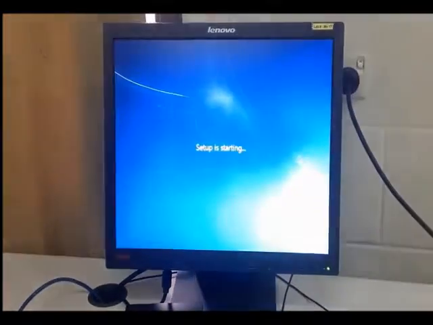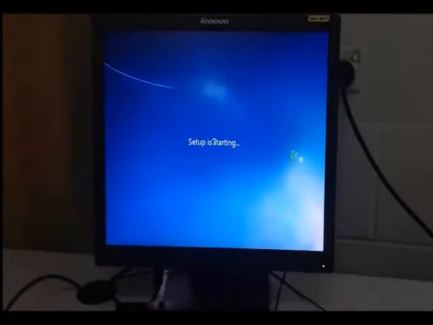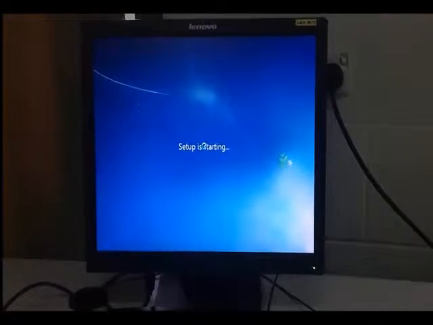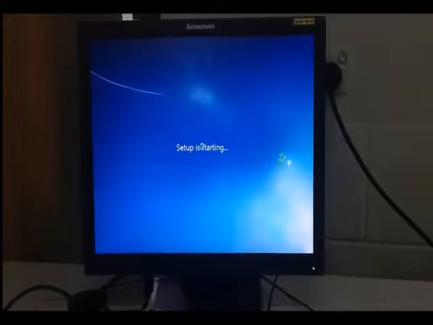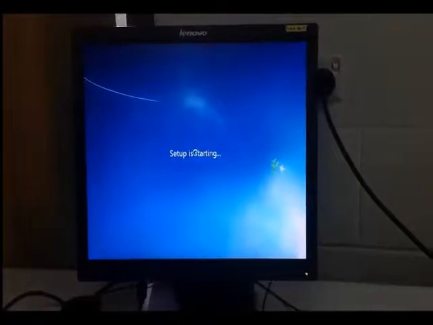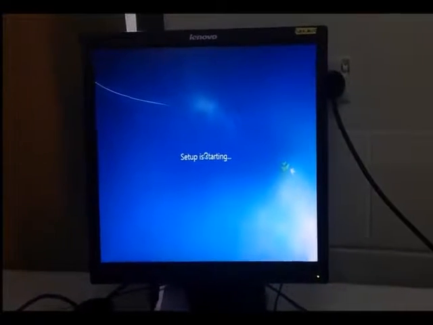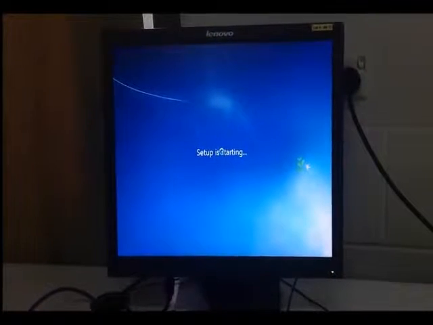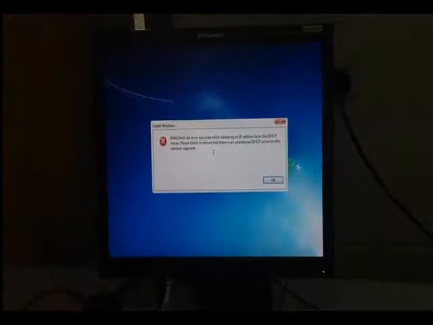So it's loaded the file. Okay, setup is started. If there's any other client PC, again we're going to choose the first option, Windows Deployment option. That's the option you have to select, because you already get the description. If there are 100 or more computers, then you have to select the first option.